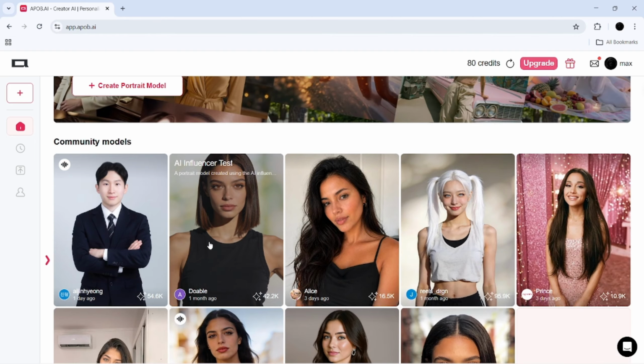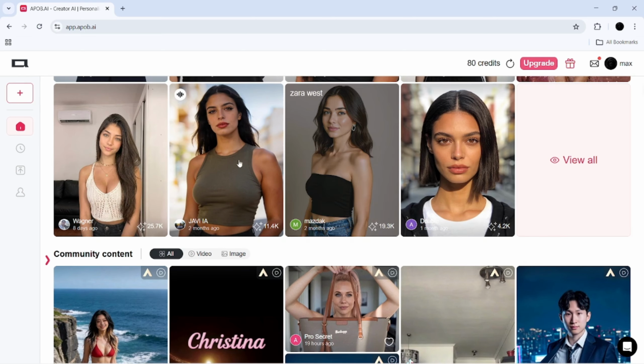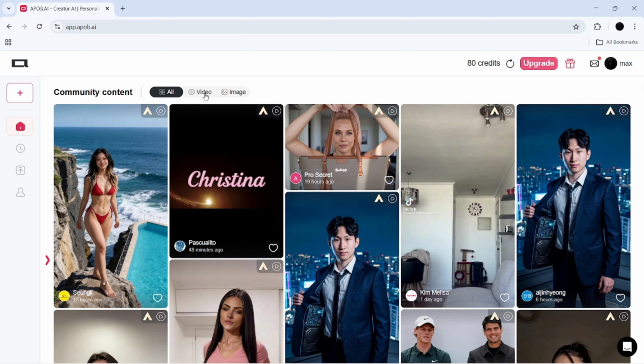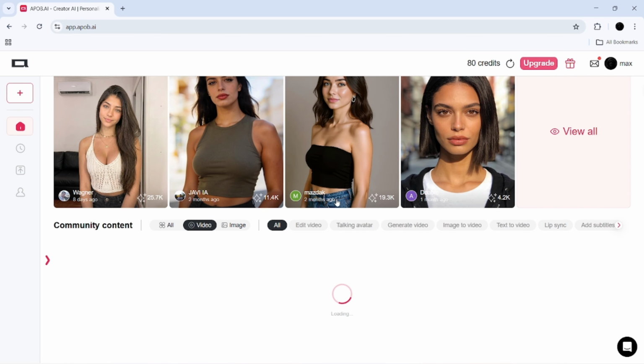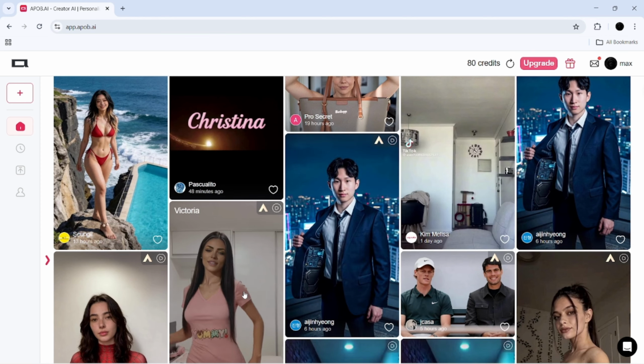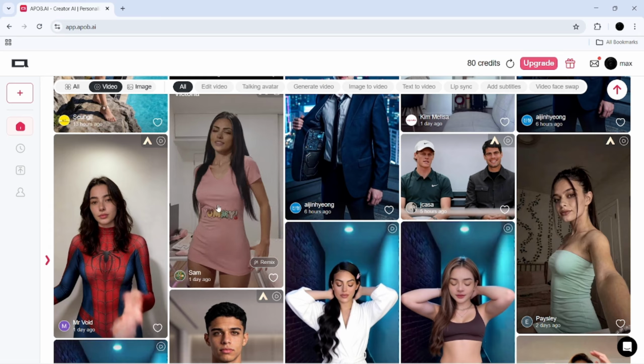So guys, this is basically the AI tool we've been talking about. As you can see, there are already a lot of videos created by other users exploring the platform. You can take your time, scroll through, and just look around to really understand what people are doing with it. You'll notice some really impressive models in here. If you head over to the video section, you'll see a bunch of clean, high-quality videos created using different models. Everything looks polished and honestly very professional.